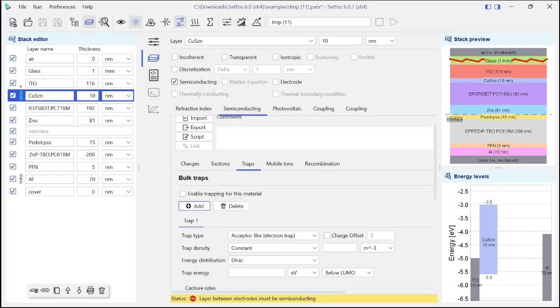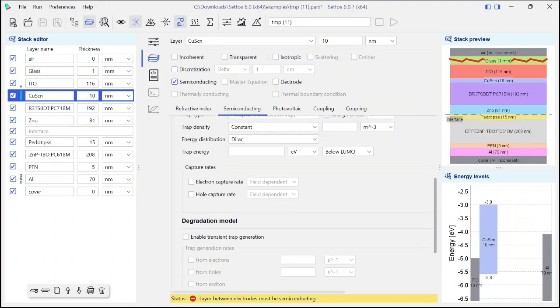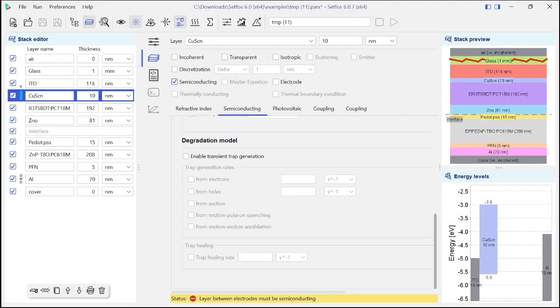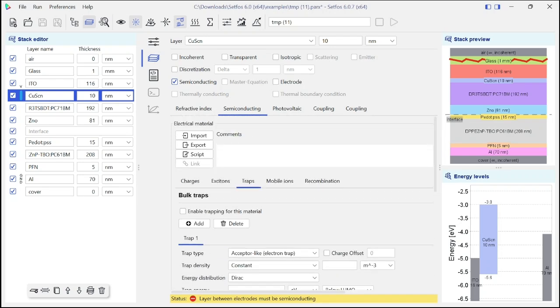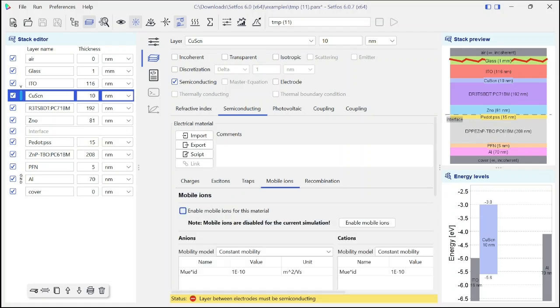Trap parameters like defect parameters, if you want to put, you can put in here. Degradation models you can see. These tabs are also available, and also acceptor and donor, that means net doping. Mobile ions and cation calculation, if you want to do, you can do.